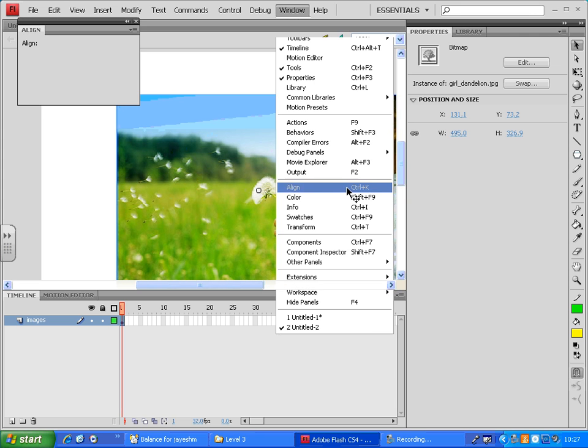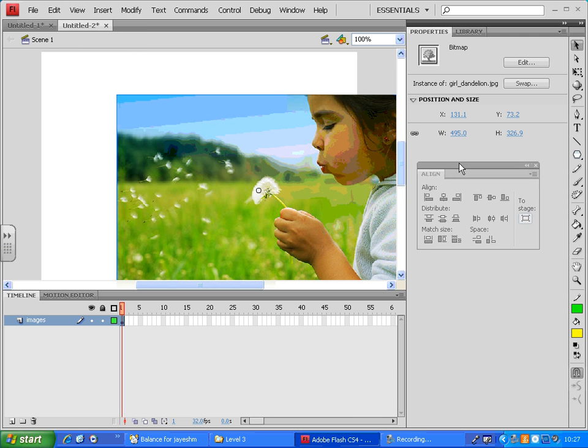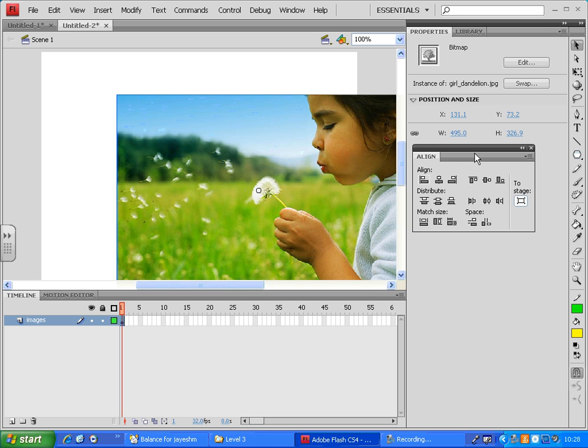With the align panel, this is the align panel. What this panel does is, whatever object you have selected on stage, whether it's a symbol or just an image, you select that image using the selection tool. You just click on it once, and then from this align panel, you make sure on the right hand side the to stage property is clicked. What this to stage enables is, with respect to the stage, which is the white canvas of your Flash document, it will align your object.